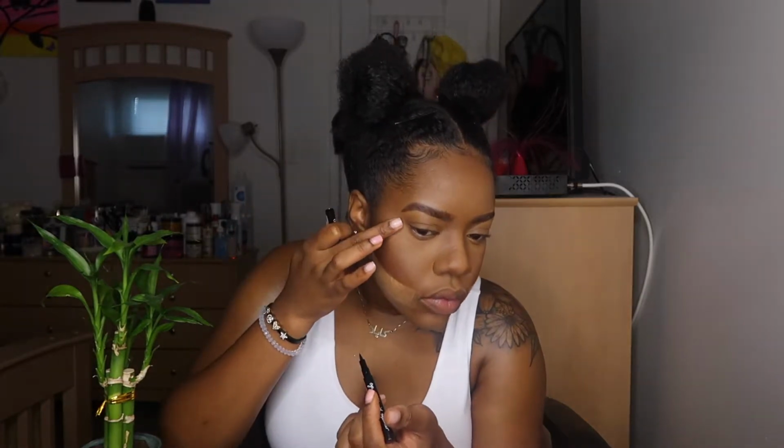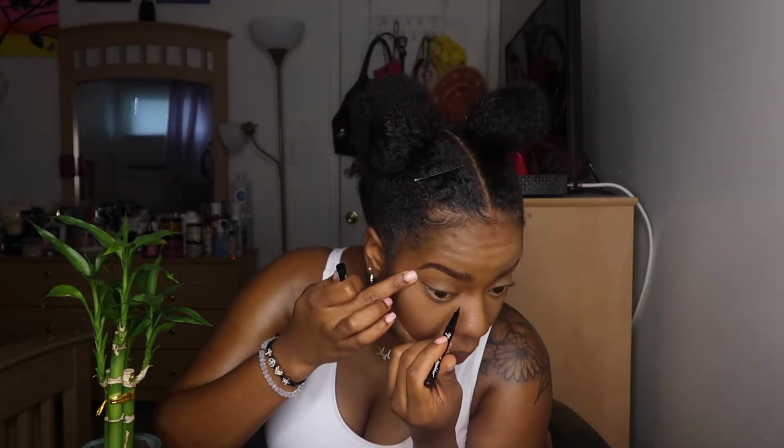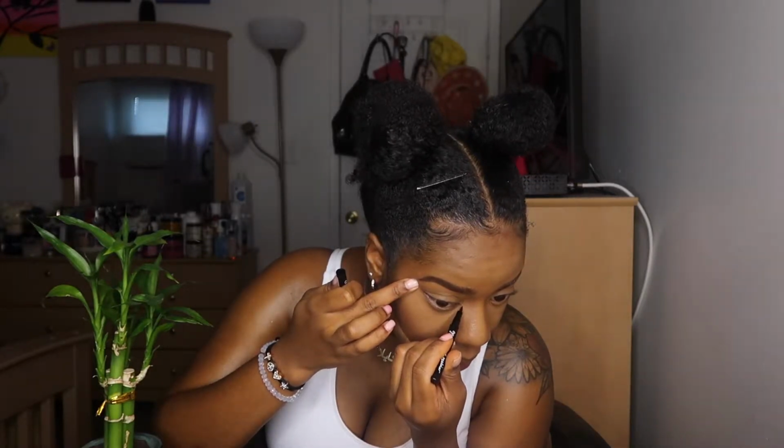I'm not good at doing eyeliner, so let's pray that I don't mess this up. But this eyeliner is really good. I tried it out yesterday. It's called Ico Bomb, and it's black. Okay, I'm gonna flick it down longer than how it usually should look. So I'm gonna pull my eye a little bit, though I don't really need to.